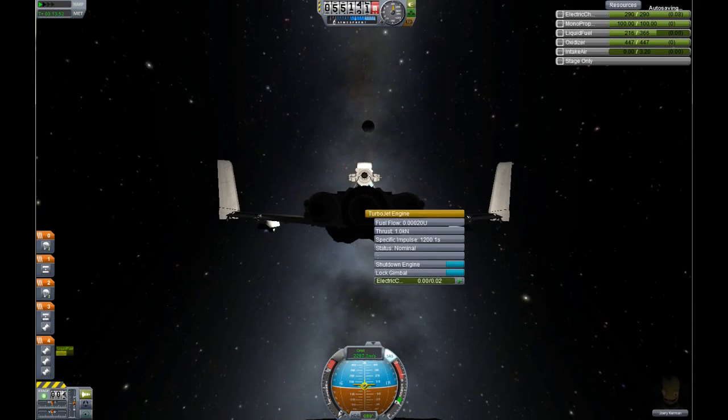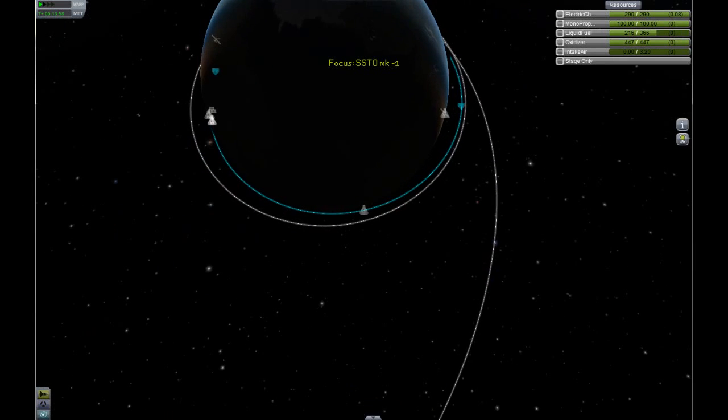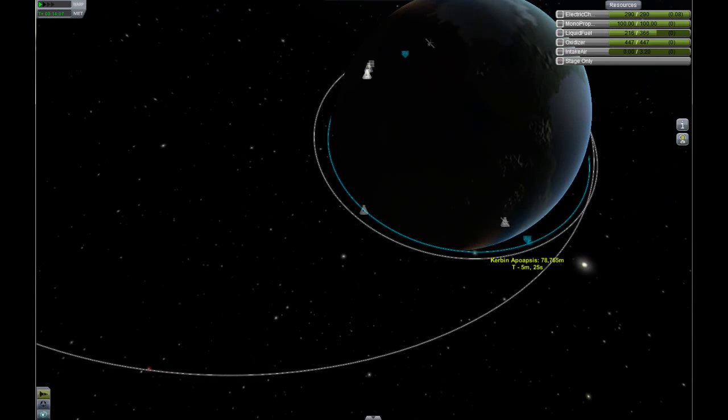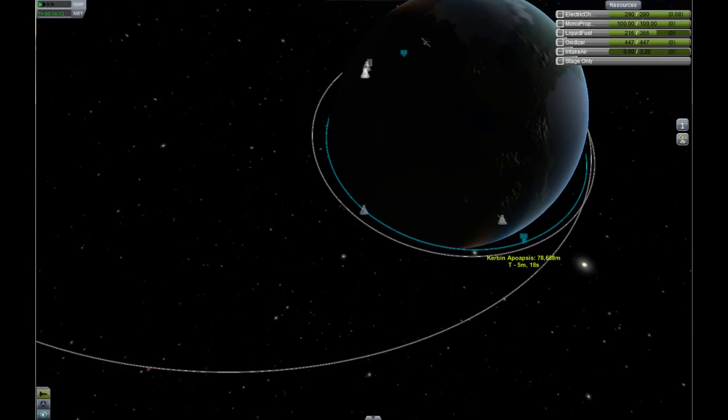Alright, we're going to turn off our engine now and close all air intakes, because you notice that we're still in the atmosphere of Kerbal. Because we have closed all air intakes, this apoapsis is falling slowly, because we have reduced our drag.